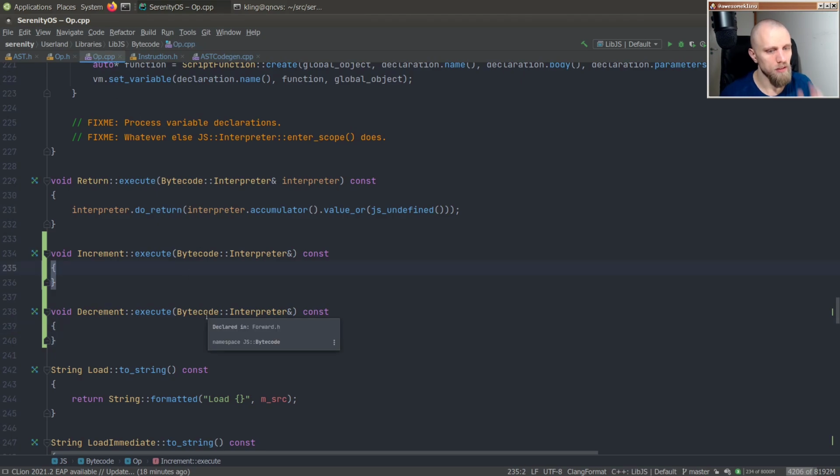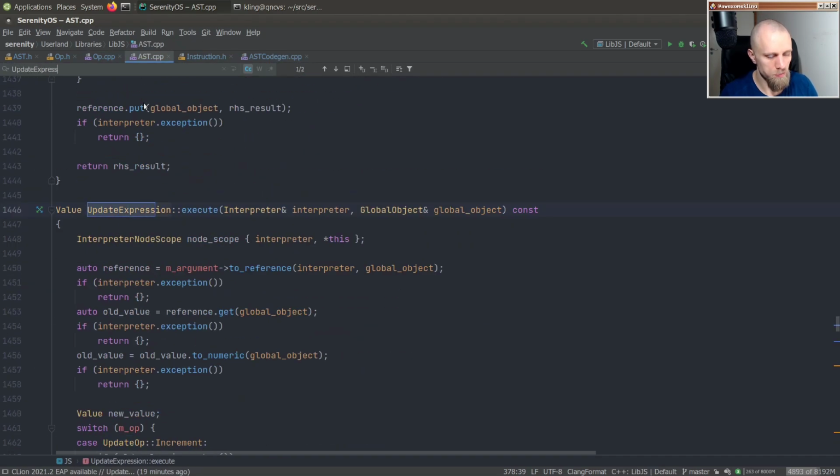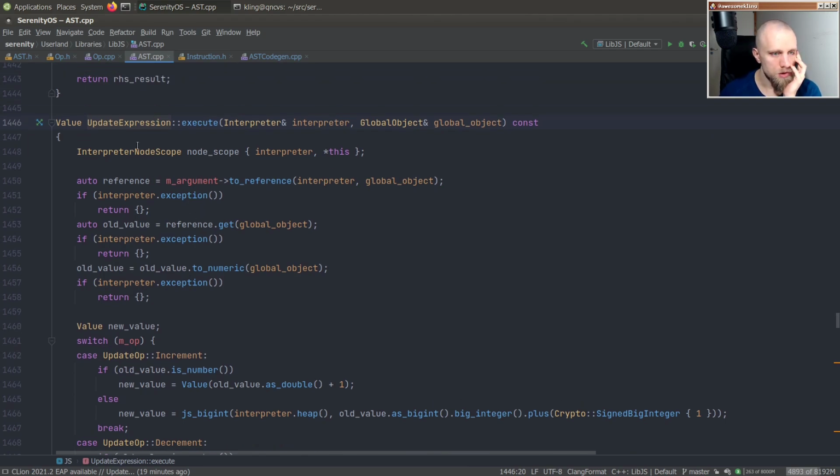And then implementation wise, I think I'm going to have to look at what we do today in the update expression execute. So update expression uses this abstraction we have in the AST interpreter called toReference, which combines identifier and member expression types, both of those access types, into a single thing called a reference.